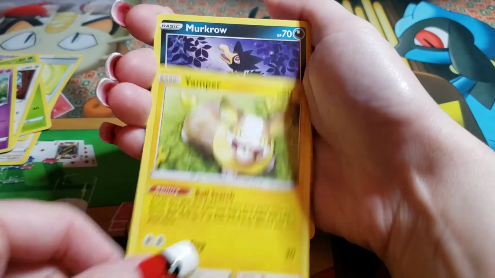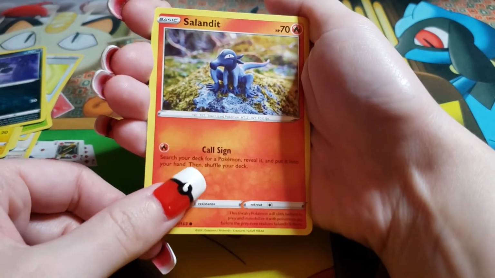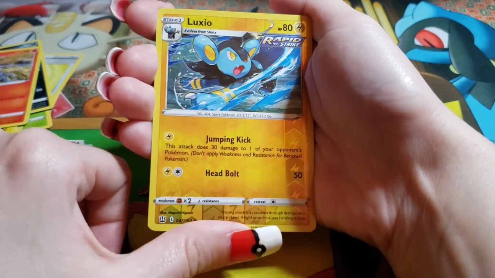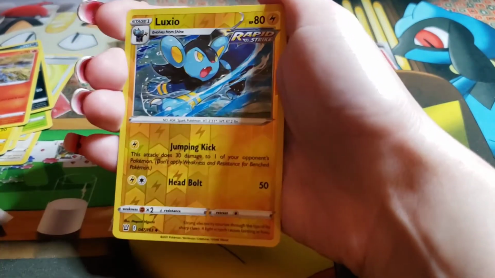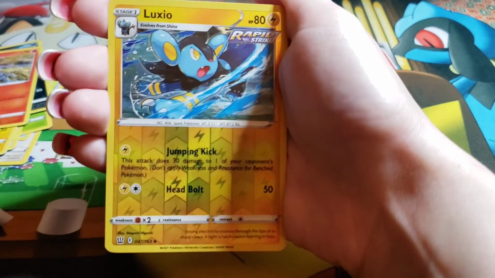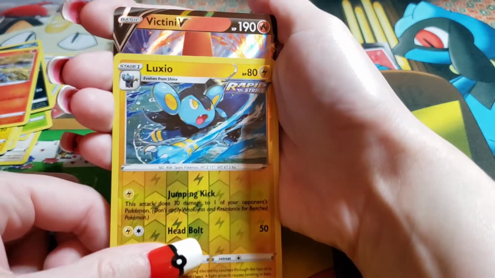Yamper. Murkrow. Seriously, one of my favorite arts out of this whole set so far is that Murkrow. Hey, look, this one's back. The Salamander. Salandit. Alright. Hey, Luxio Reverse Holo. Did we get a Luxio Reverse Holo yet? I don't know. I think it's the evolution after this one that we got the Reverse Holo of. Well, Nose Head Bolt. And our final card. Final card is for this set. 1, 2, 3. What do we get?